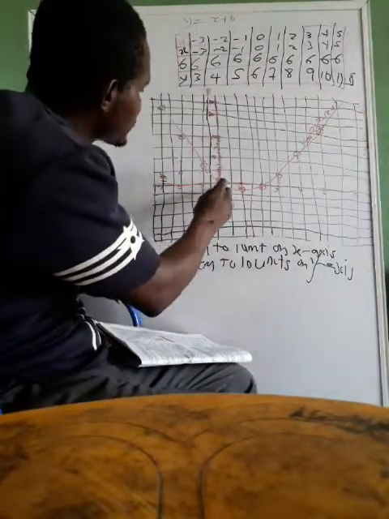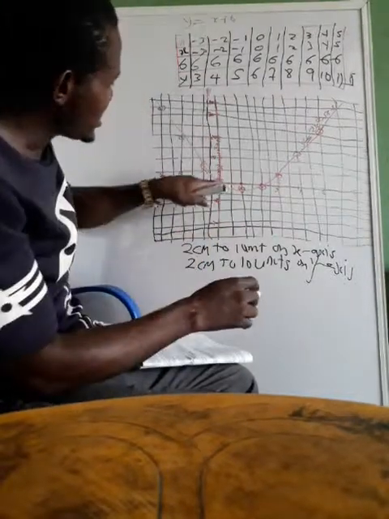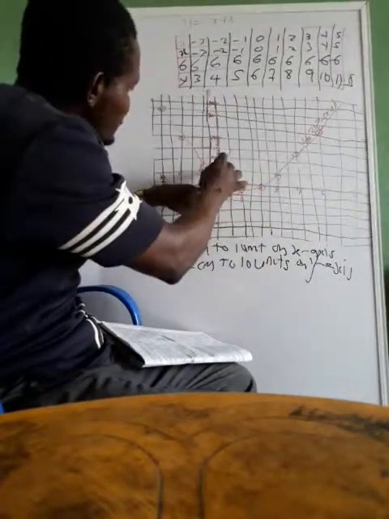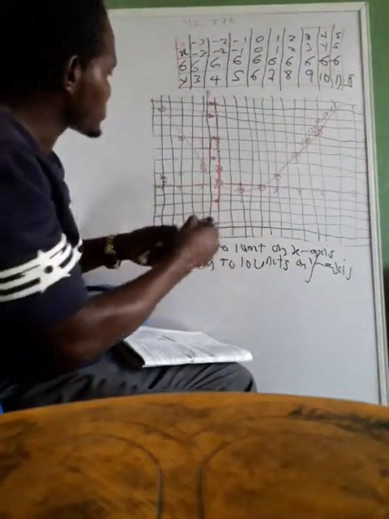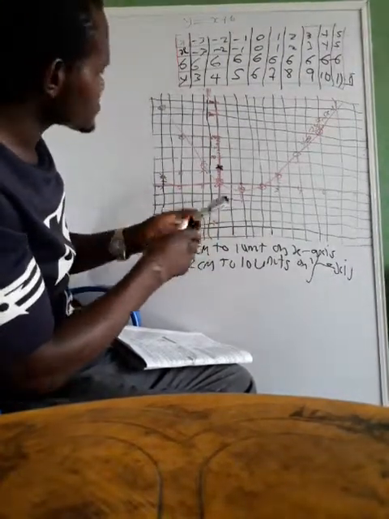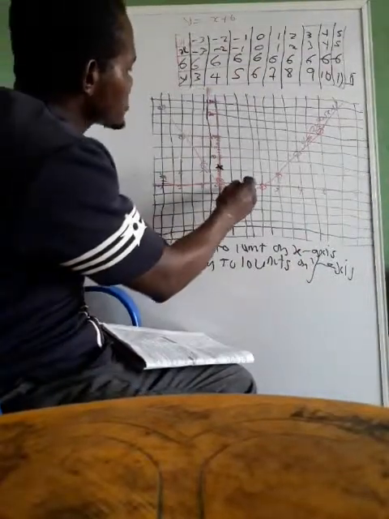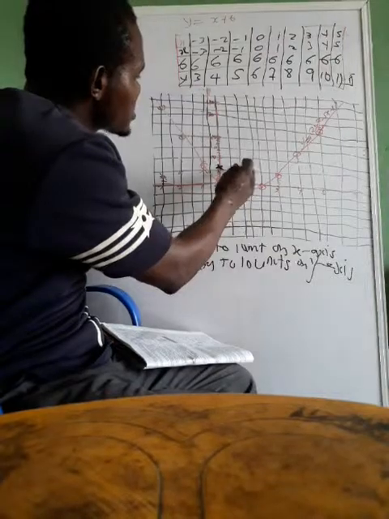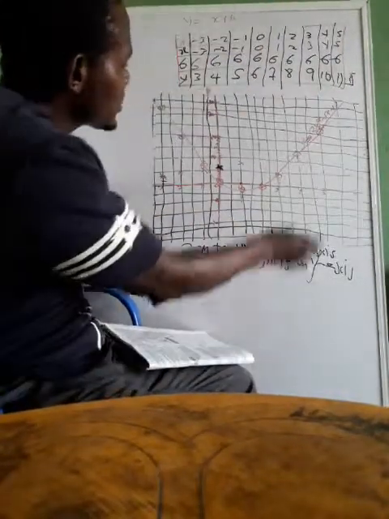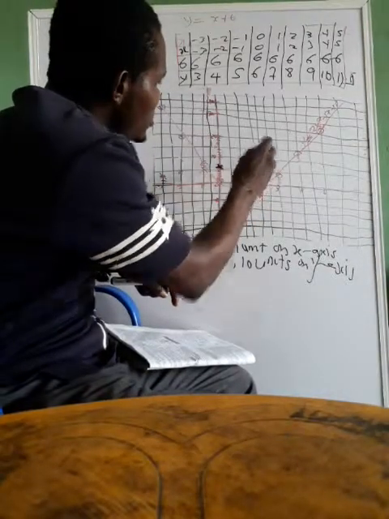So when s is 0, y is 6. 6 is the first line here. Are you getting it? It's 0. When s is 0, y is 6 and this is 6 here. So I have to star it here. Let me use a black pen so that you see. So when s is 1, y is 7. This is 5, 6, 7 here. So you star it. When s is 2, y is 8. This is 5, 6, 7, 8. It will be here. You star it.